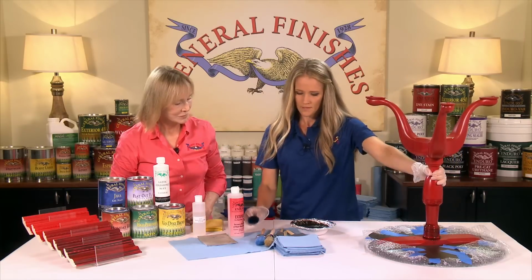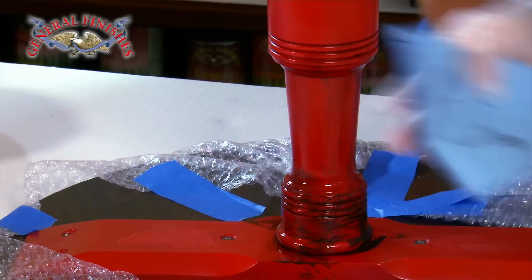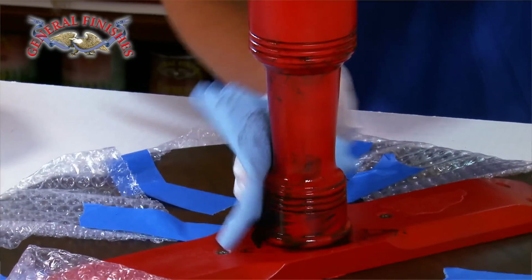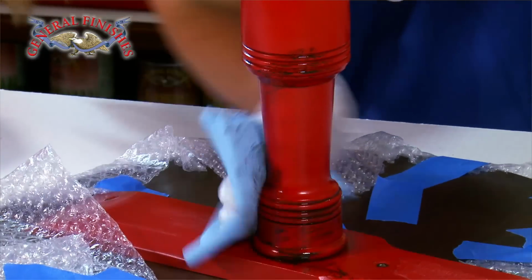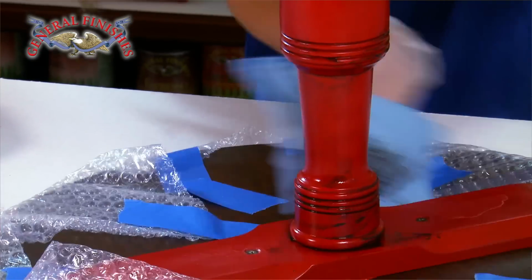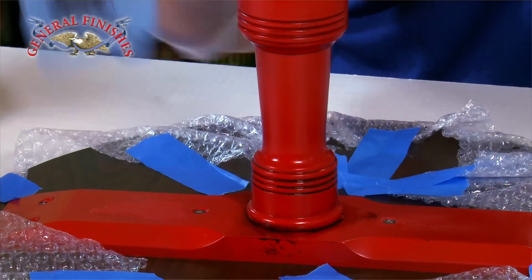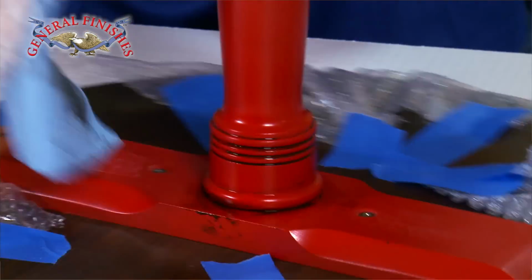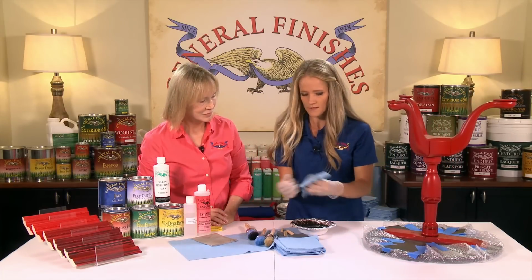Good, so I brush it on, come in here and wipe it off. And like we showed earlier, you can leave as much on or as little on as you like. With these tables, it's a little bit more tricky because you've got so many angles. Luckily, this one's small enough that I can move it around. Okay, so there's that part. Set my glove down.